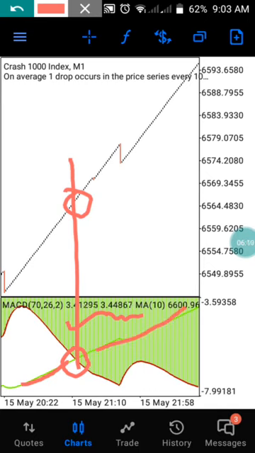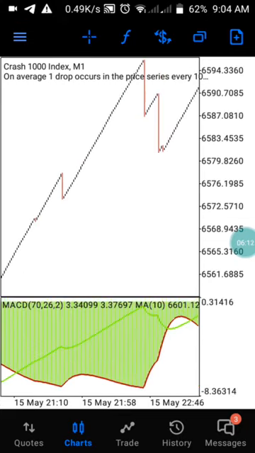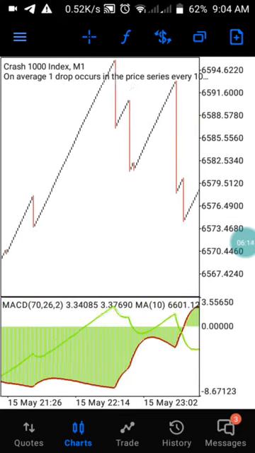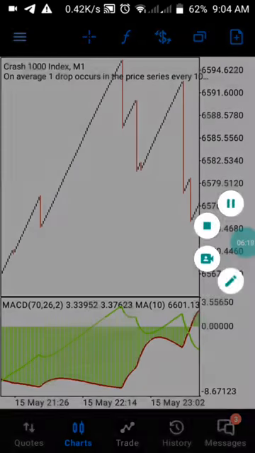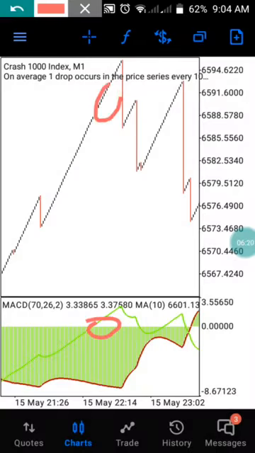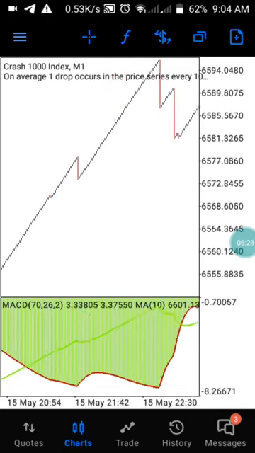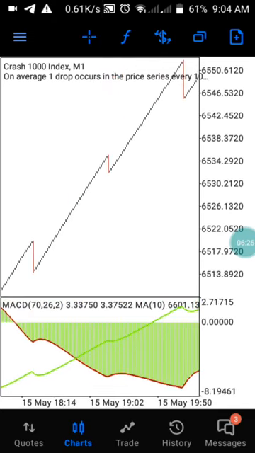to leave the histograph before you exit the market. You see, at this particular time now, you will leave the market at this area. You see, you are going to be exiting at this area, before the spike even happens. So guys, that's exactly how it works with this strategy.